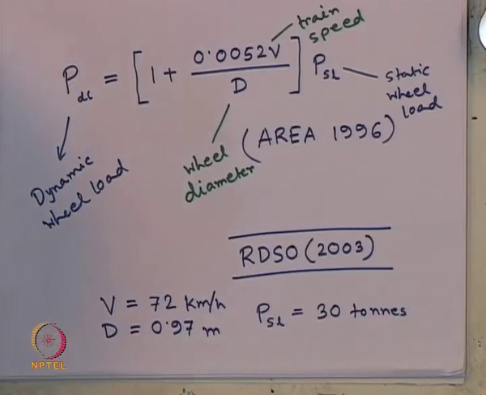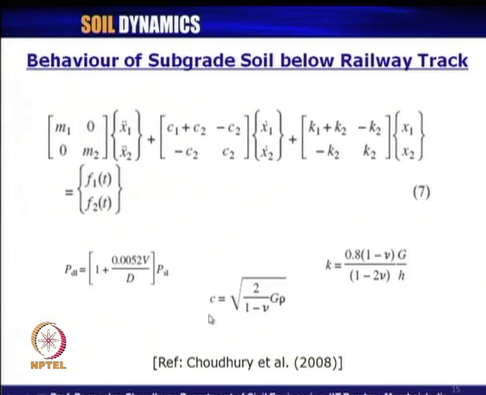So, this is the way we can calculate, and the typical formulae to calculate the damping and the stiffness are given by this. It is based on the shear modulus of that particular material, whether it is ballast or soil subgrade layer. H is the thickness of that particular layer, and nu is the Poisson's ratio of that layer. For the ballast layer and for the soil layer, I will mention the different properties we had considered. This equation was given by Veletsos and Younan in 1994, as I mentioned earlier for the case of rigid retaining wall analysis, for computation of K and computation of C.